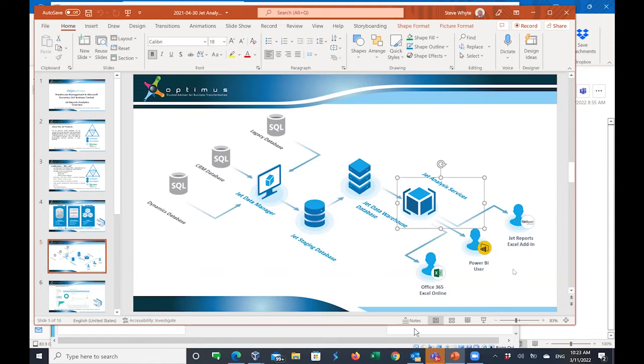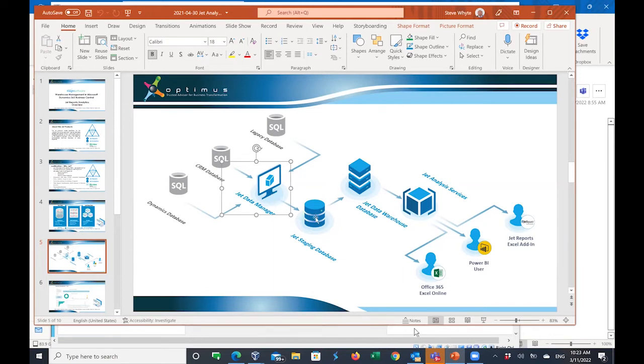And it is the cubes that will be used as data sources for tools such as Power BI, Excel or Excel Online, or even an add-in supplied by JET, which is able to give graphical reports. So once you have your databases, you go through the JET Data Manager to bring those databases together and extract the data, which is the E of our ETL.